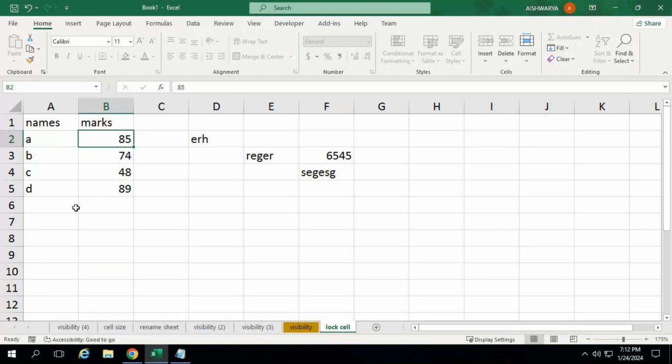So obviously they will be editing. So protection is compulsory, even if you lock or unlock. Lock cell is used for selecting the particular cells which you wanted to lock, and then you are protecting the cells by giving the password.